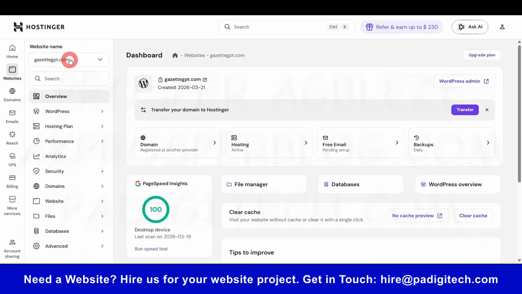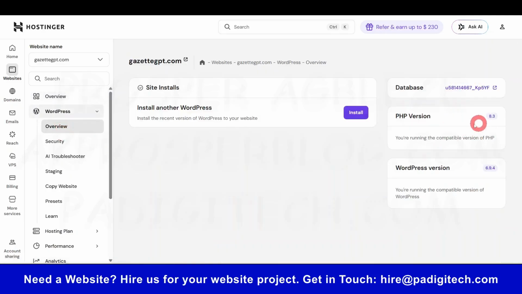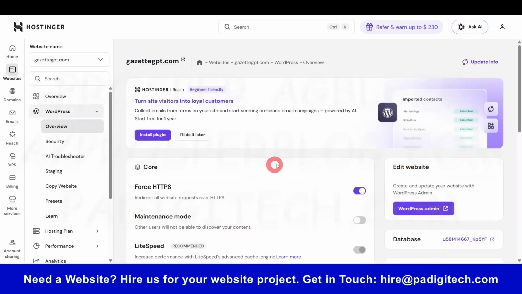All right, so on the hosting part also, you can see we are currently on our domain name. You can see there's an option to clear cache here. So if you need to clear cache here, or maybe you're experiencing some error, which is rare anyway, but I just need to mention this. That's one advantage of this hosting. You'll be able to see it right here. And you come to overview, it will tell you that there's an error, and it can also help you to fix it using AI and the likes. All right, so that's it on that.